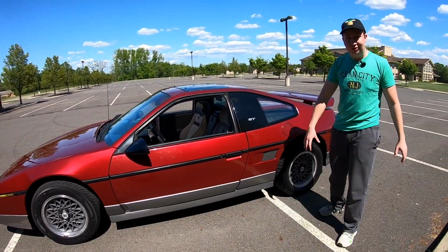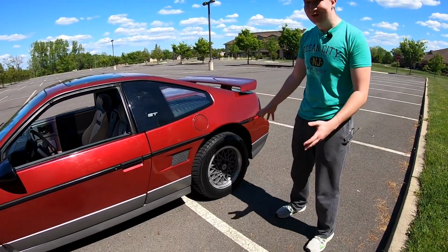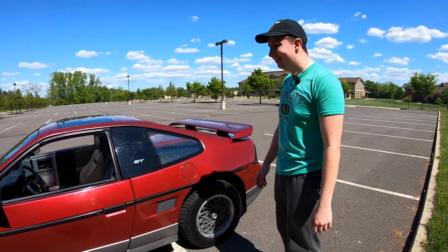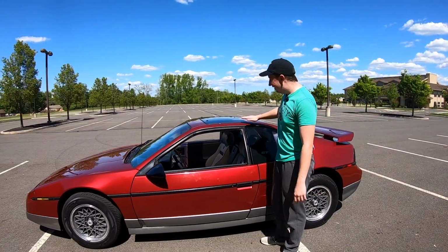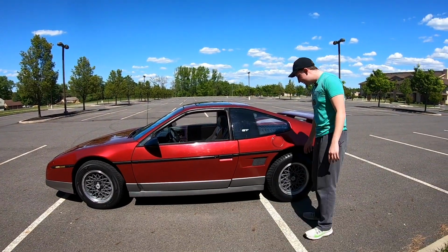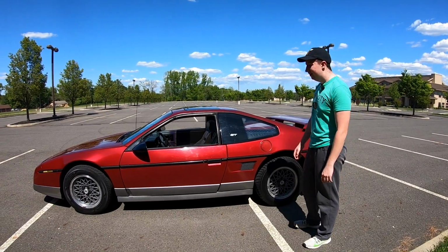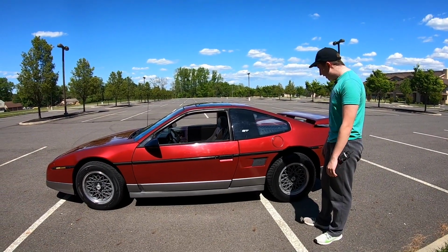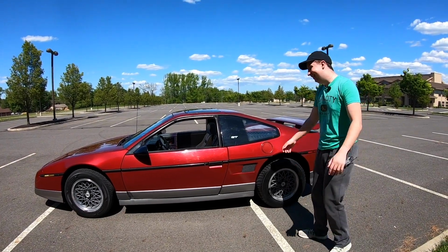So matching sort of our silver highlights, we also have the silver wheels. These are 15-inch wheels, which sound really small by today's standards, but this is a really small car. I mean, just look at the roof line, like it's pretty low, and so you get some small wheels and sort of the thicker sidewalls, which just go well with the car. Like a car like this wouldn't look right with low profile tires, but as I said, we also have our Fiero badged wheels. I mean, that's so neat.